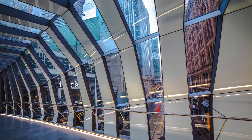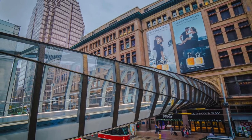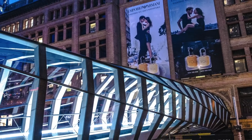The new bridge uses that same kind of approach — three simple materials used in a very honest way, but updated to the latest cutting-edge technologies. Our challenge was to generate a form and an architecture sympathetic to those two buildings. At one end the geometry approximates the arches of Hudson's Bay, and at the other it relates to the more rectangular shape of the Eaton Centre. This gives you a dynamic twisting form that flows over Queen Street in a really exciting way.